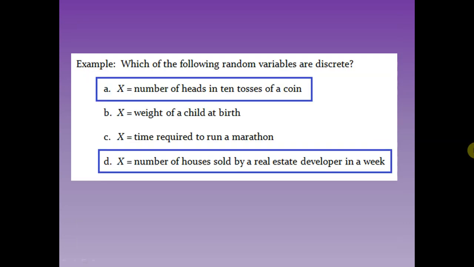To identify the discrete variables, the important thing is to be able to pick out which ones are counts. Granted, the phrasing of A and D is identical, starting off with the phrasing number of. It doesn't always have to look like that. There could be different words there, but the main thing is that both of those are counts. B and C are both continuous, B being a physical measure and C being time, which is handled like a physical measure.